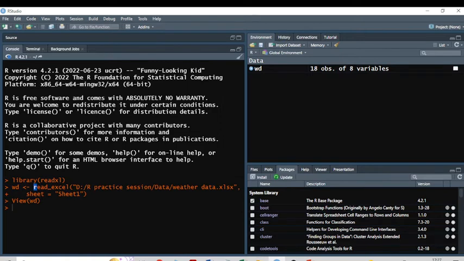It is written read underscore excel, the file path, the name of the data sheet, which number sheet, sheet number 1, and we want to view. So, view WD. This is how we can import the data set.